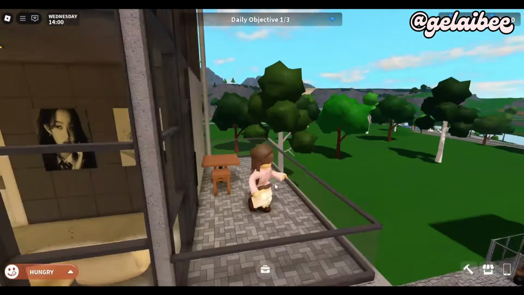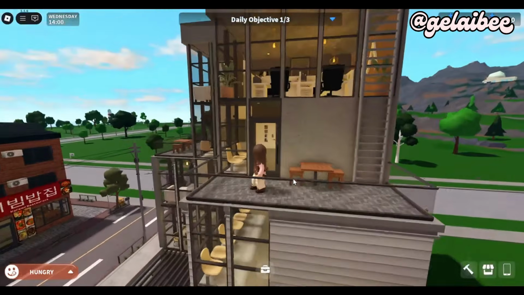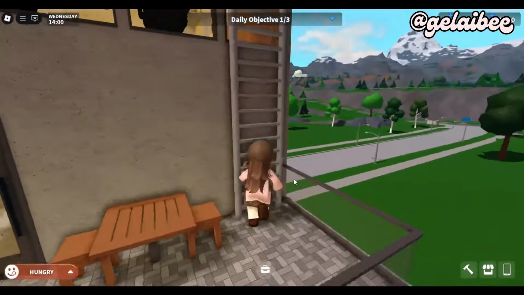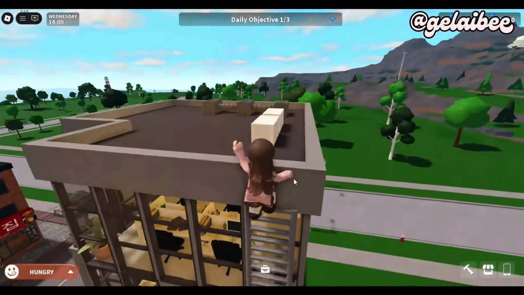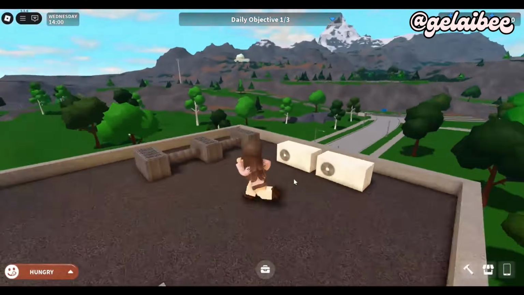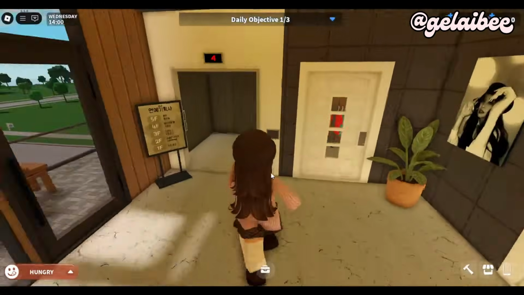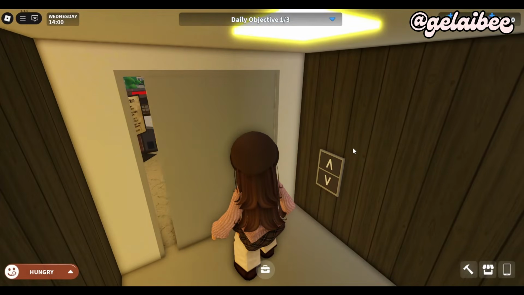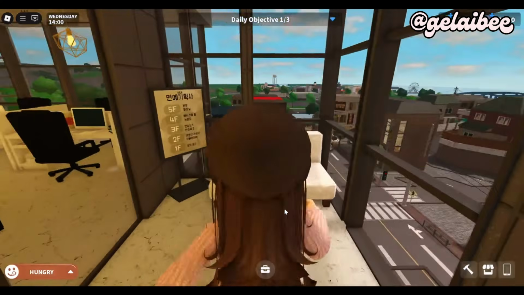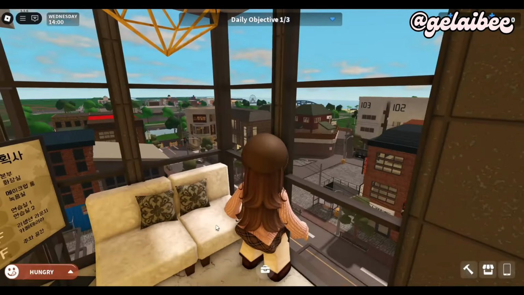Let me just show you the other balcony. We also have a seating area over here. And this also has a ladder that leads to the rooftop, which you can see the office when you go up from here. So this is the rooftop. Nothing special since I will also add more detail hopefully when there is plot data left when this town is full. Anyways, this is the last floor, which is the headquarters office.